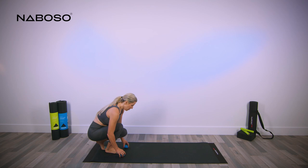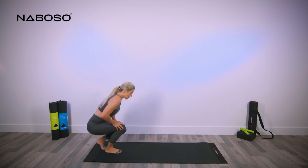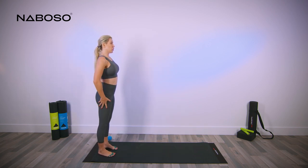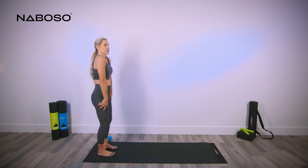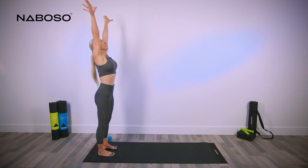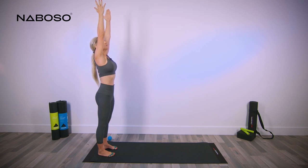Carefully step off of the neuro domes. We're gonna lower down. We're gonna place that together back as that ball. We're gonna set that over to the side. We're gonna stand up again. We're gonna start nice and tall with our feet shoulder width apart. Nice soft knees, roll those shoulders back. I want you to inhale your arms up. Reach nice and tall, reach for the sky, reach and lengthen. You're extending your entire spine.